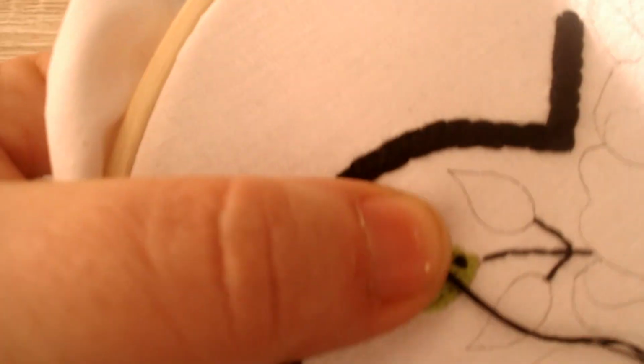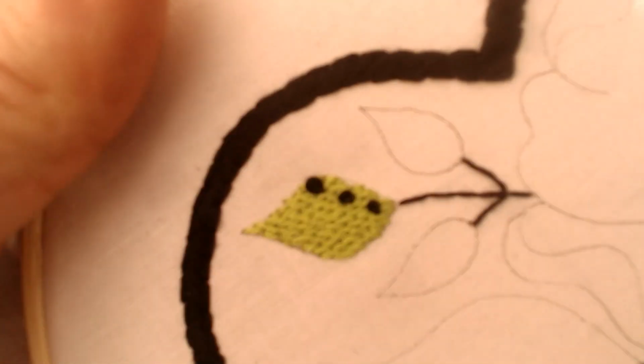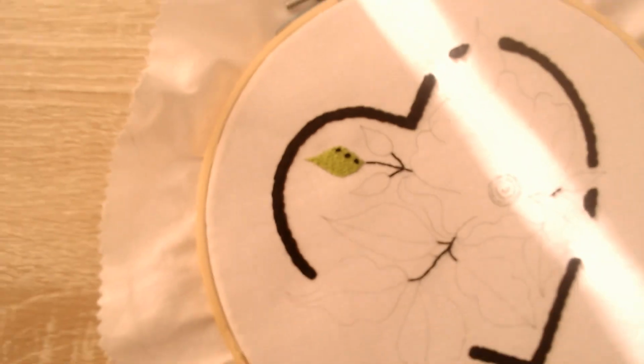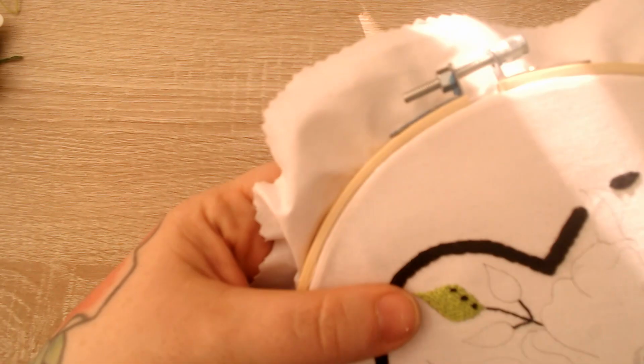thumb keeping hold of the thread as you pull it through, and when you move your thumb, you've got another dot. That's quite a big one. Pull it a bit more. There we go. So I am going to do a few random ones of those.